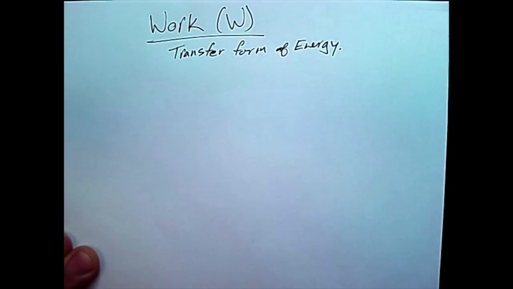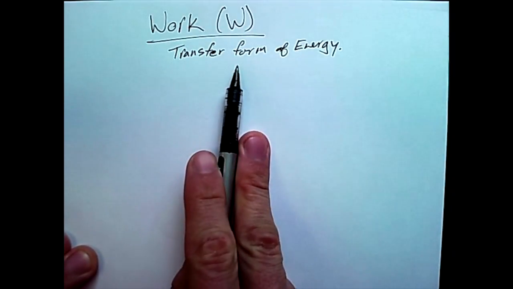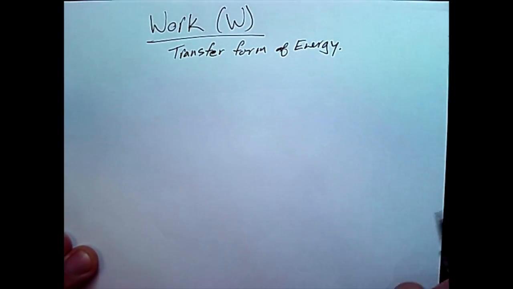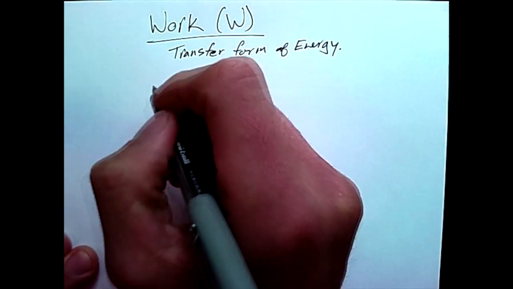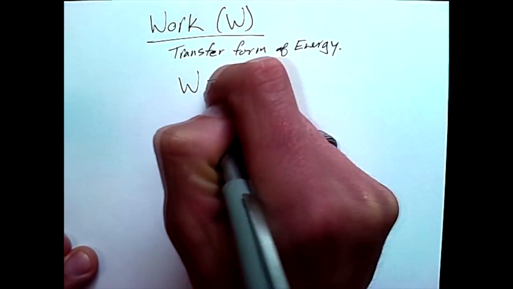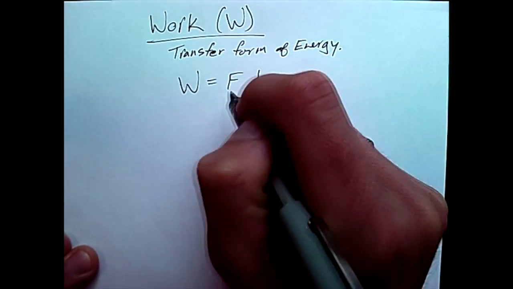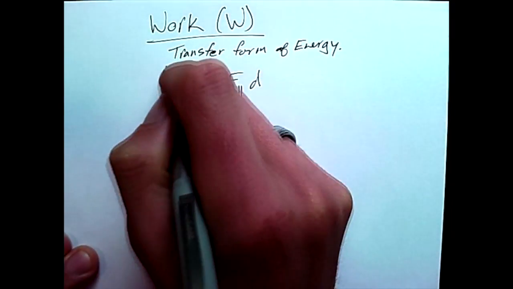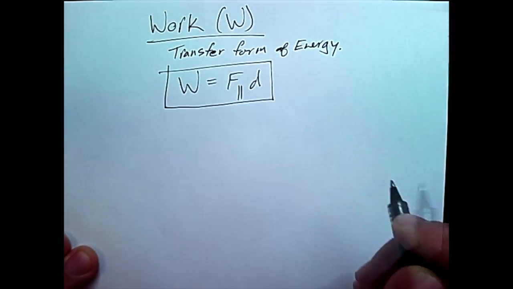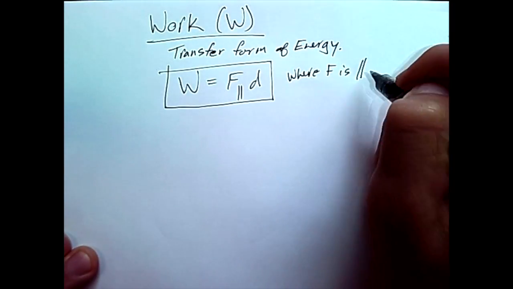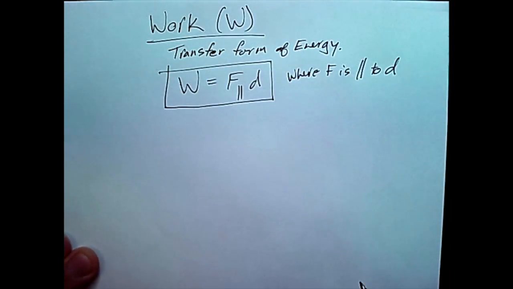And work is a concept that is by far the most overlooked when it comes to physics, and it's very, very important. Work is the transfer form of energy. And transferring energy from one form to the other requires an applied force. So what work actually is, is an applied force pushing an object for a physical displacement. Now the key here is that those two things must be parallel to one another, where the force is parallel to the displacement, or the distance that the object moves.